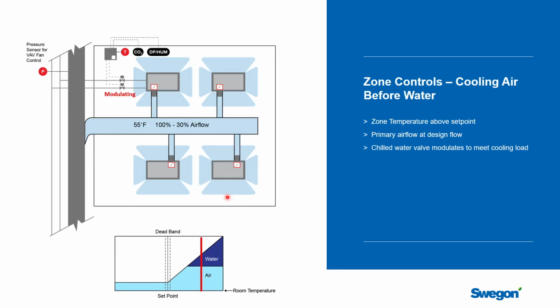Well, first is, depending on your climate, it may actually be advantageous to you to go straight to air. Take, for example, the Pacific Northwest in Seattle. They have so many economizer operating hours that, yes, they'll spend more energy on their fans bringing air to the spaces, but they didn't have to condition that air because they're in economizer mode. And so while their fan work goes up, their chiller plant or their heater plant work goes down. And when you run the energy models for the same building and move it from, say, Chicago to Seattle, you'll actually find that it'll be cheaper if you go air before water, just because of the economizer hours.